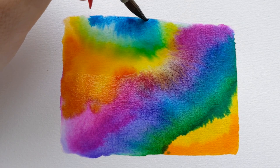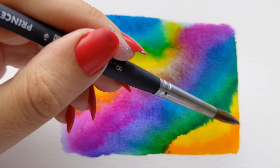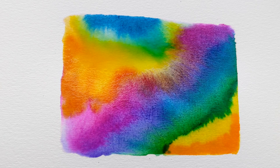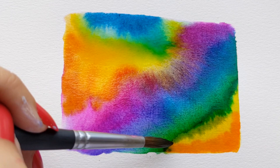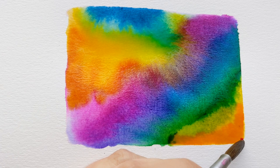Adding my last bit of color and I love the way this looks so far, but there's just a little bit of tweaking left. At this stage my square is almost dry. I've noticed that I don't really like the way the yellow transitions into the green, so I've added a bit more water to this section and I'm going in with a lighter green. Next I'm going to add a small dot of red just to give it a bit of a pop.